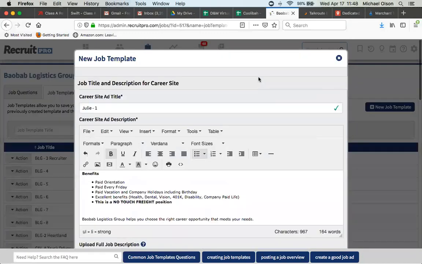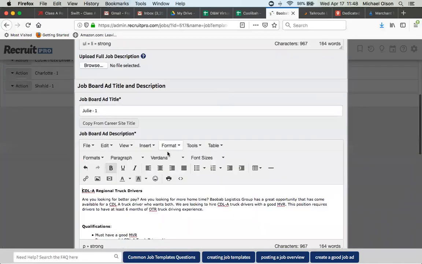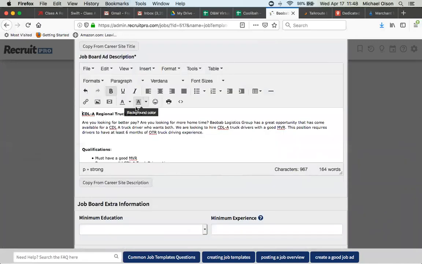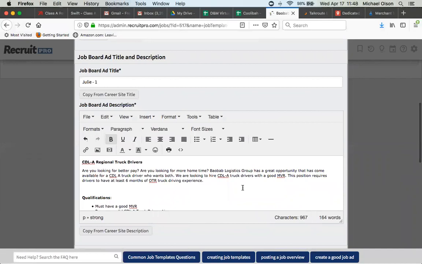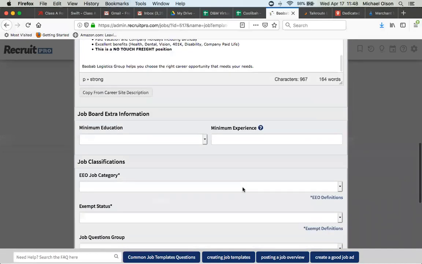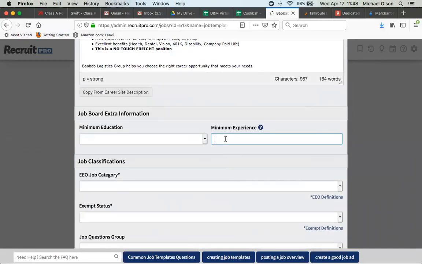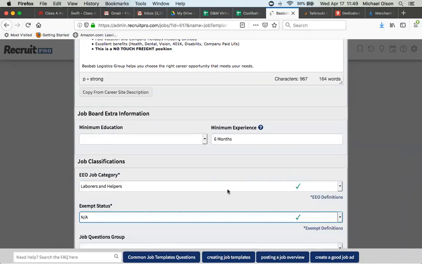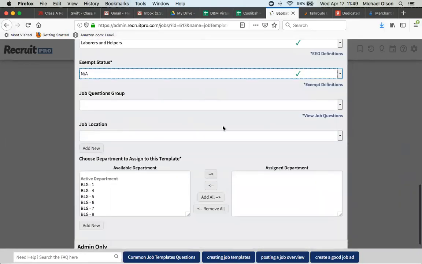So now the top for the career site and title is the same as the job board. Add description. And once you do that, minimum experience, so this is technically for Heartland, so we'll put 6 months. Just put laborers and helpers and then NA. You don't need to worry about that.